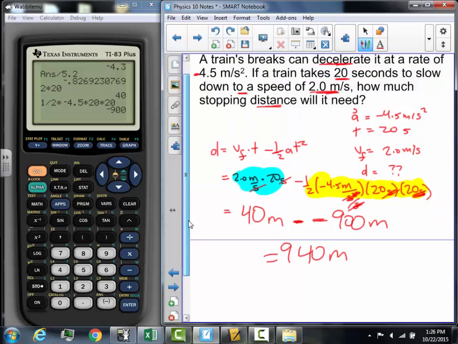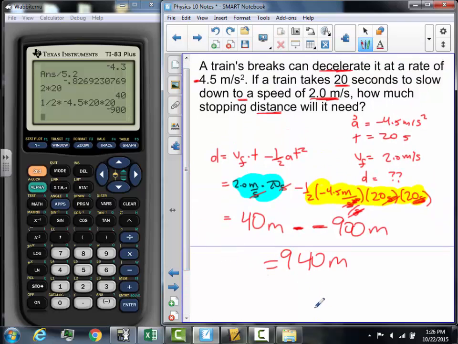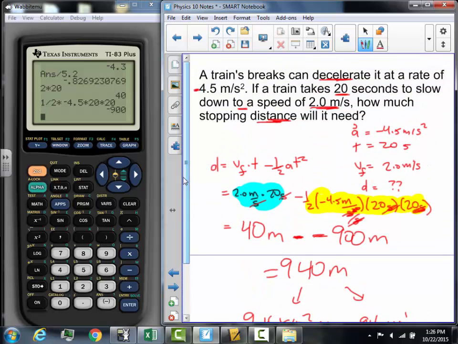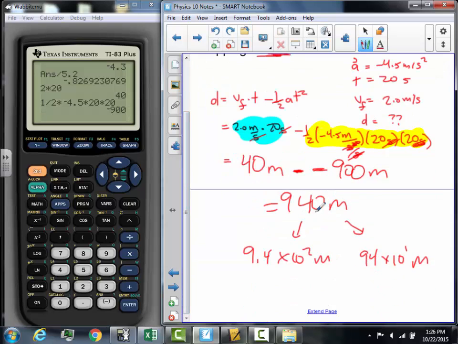Is that the right answer? Not done yet, but, well, actually, it just asks for a distance. So we're good on this one. We don't actually need this distance. But I do need to make it into 2 sig digs. So either do 9.4 times 10 to the 2 meters, or you could write it as 94 times 10 to the 1 meters. Either of those would be acceptable, but don't leave it as 940, because that shows 3 digits, and we weren't supposed to have 3 digits based on all the measurements we took. This one was 2 digits, this one was 2 digits, this one was 2 digits. This one right here has 3.